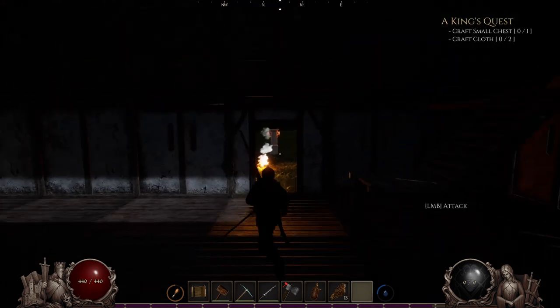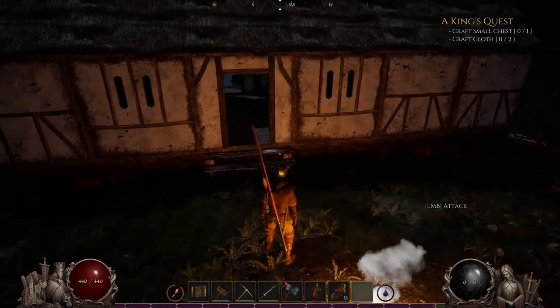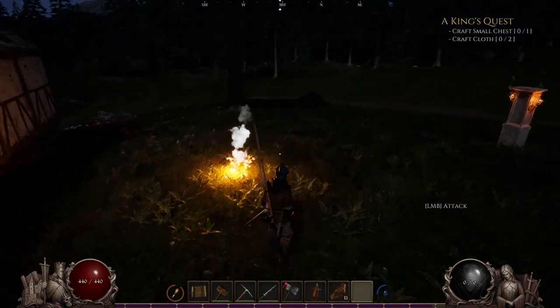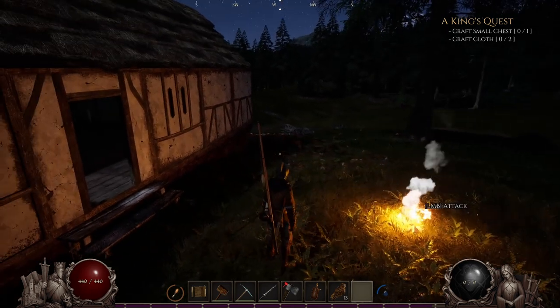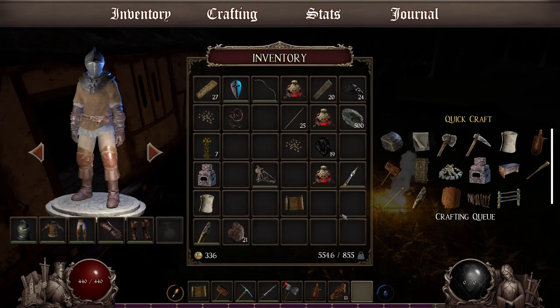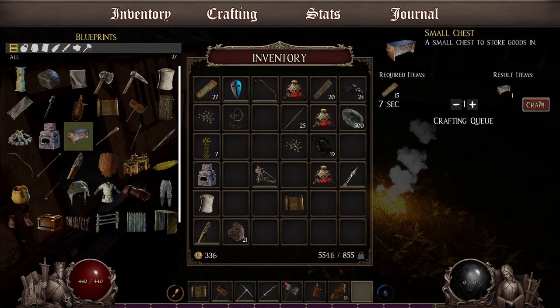Let's wait until it gets dark, or till it gets light out, and then we will put another small chest. We have to craft another small chest. All right, let's do it. Small chest. Is this it? Yep, small chest. We're gonna craft it.